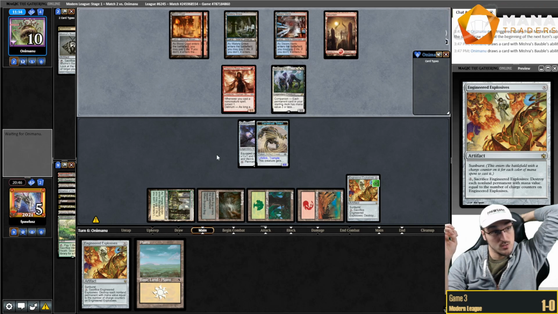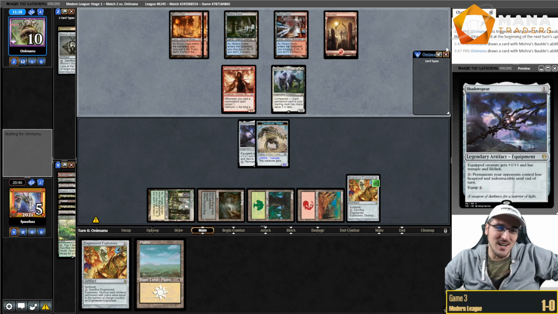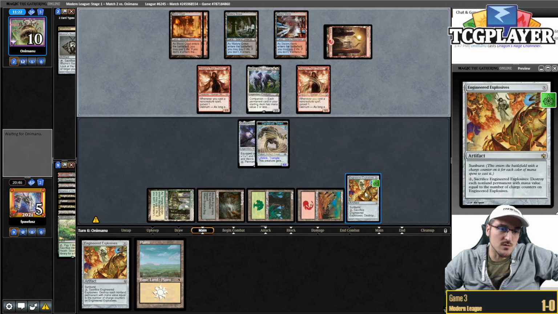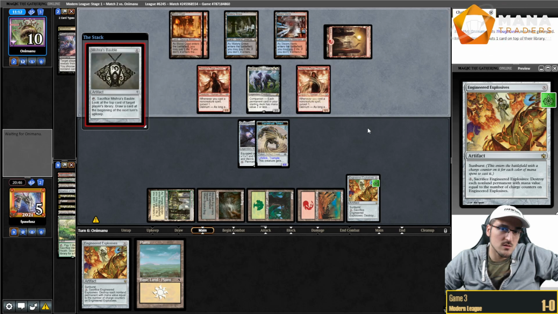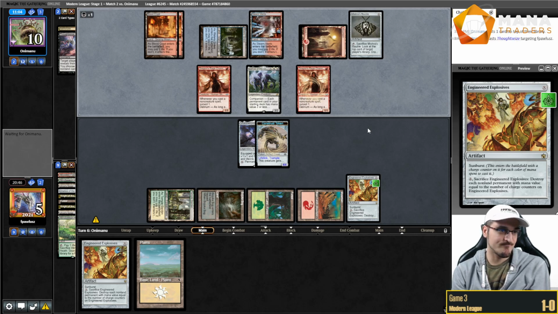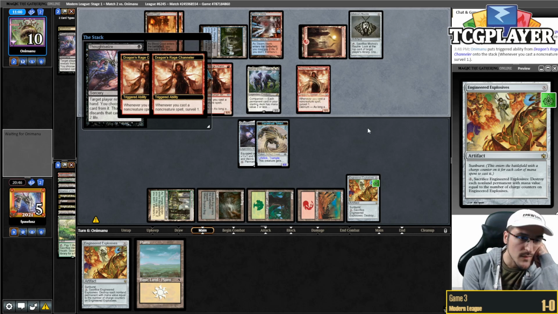Oh, they're drawing 3. Yeah, we're not gonna dodge one turn of removal. We're not gonna dodge it, huh? Second DRC. Well, that dies the first one. Kept the card on top. Yikes. Pretty rough.